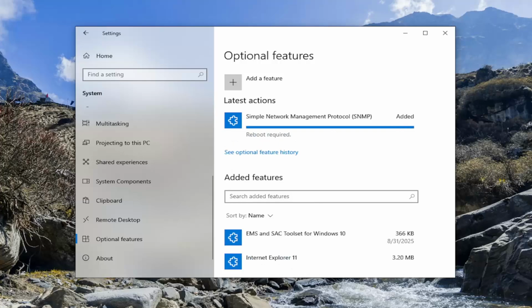And you can see it's been added. You will need to restart your computer for the change to take effect, and that's all you have to do.